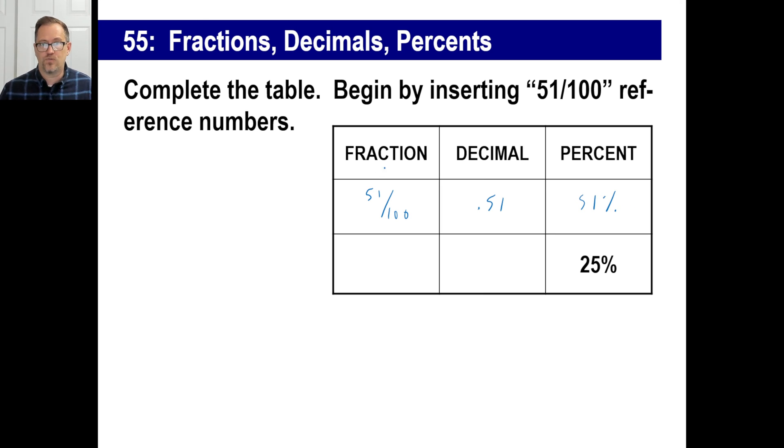So anytime anybody tells you, find this fraction, this decimal, whatever. If they say this is 25%, turn that into a decimal. That's just going to be 0.25. You move it over twice. If you have a percent, move it to the left twice. If you have a decimal, move it to the right twice. And this will be very fast pretty soon. The fraction is, of course, 25 over 100, which you can reduce to 1/4. That's all there is to it.